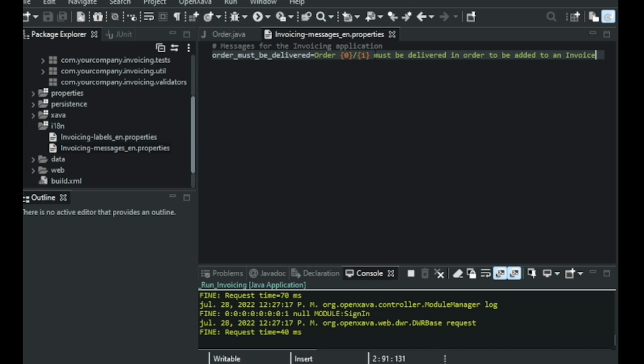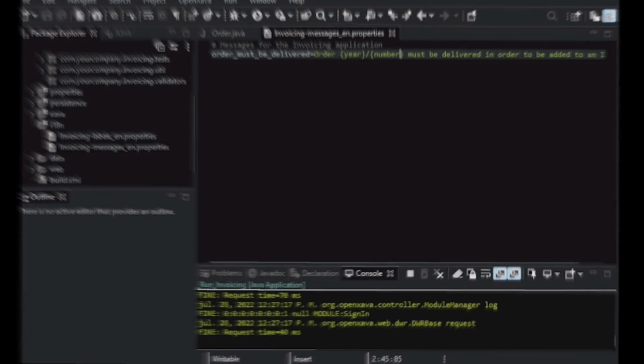Double click, and here we have to change 0 and 1 for year and number. So here we save and done.